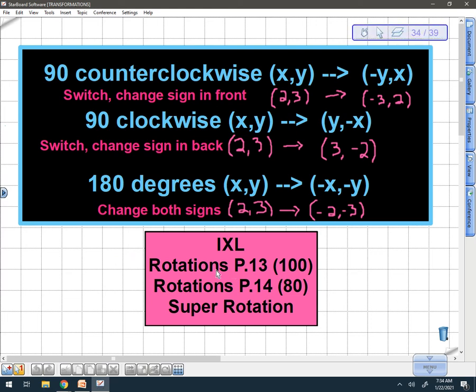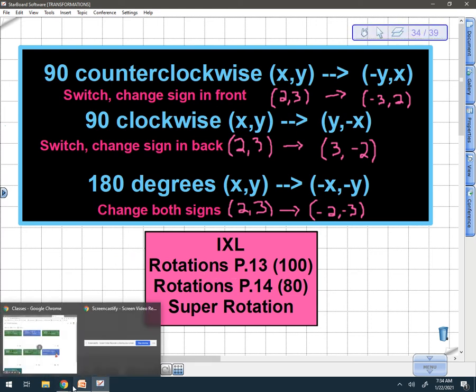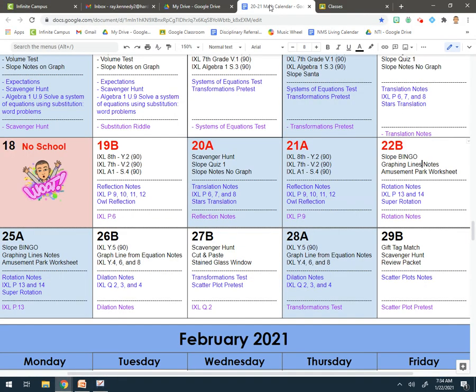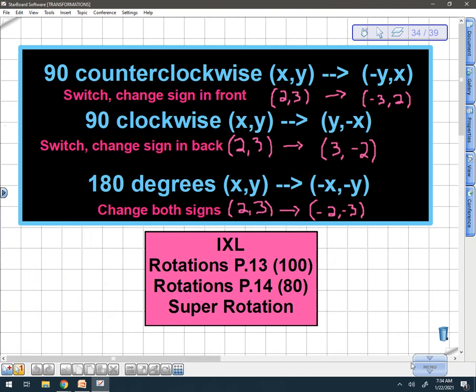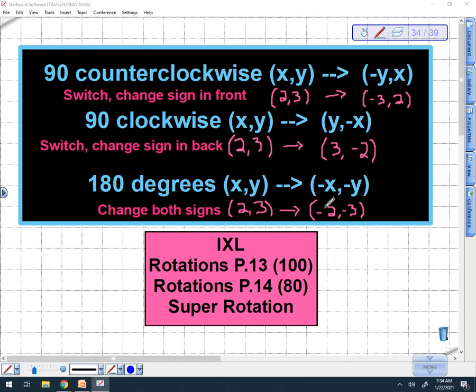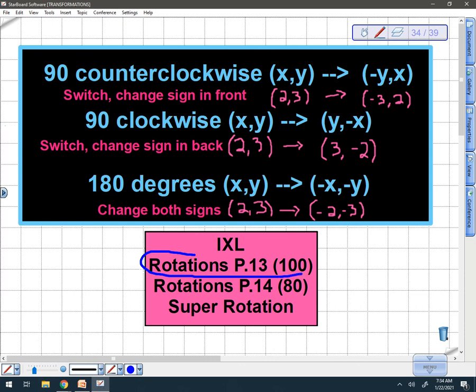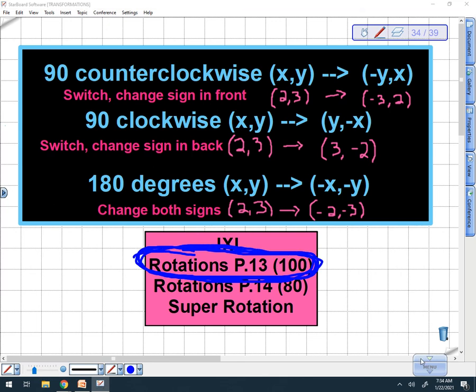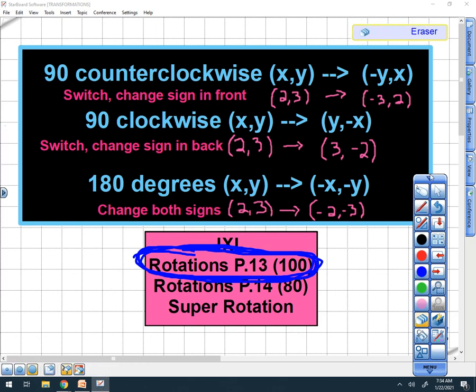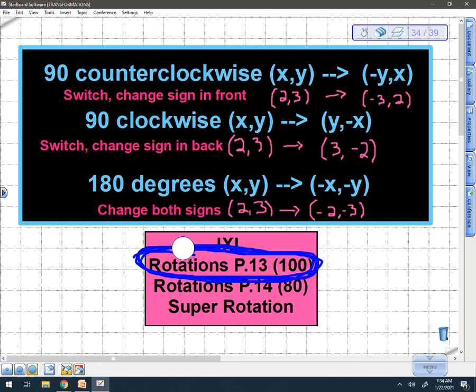Let's see. Your assignment, check the calendar just to make sure. Yeah, your assignment, if you want to go ahead and get started, your assignment for Monday is just this one right here. The in-person classes are going to do these, but for you all you've got to do is this. So if you want to go ahead and work on Monday's assignment, it's rotations P13. And it says get it to 100. You don't have to get it to 100. You can get it to 70 and stop just like we normally do, and you'll get your points. So rotation P13, if you get it to 70, you're good.